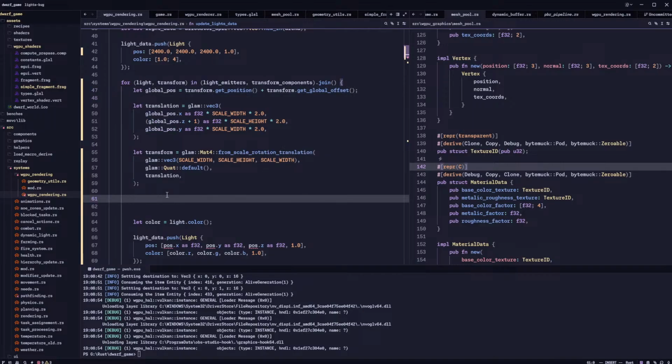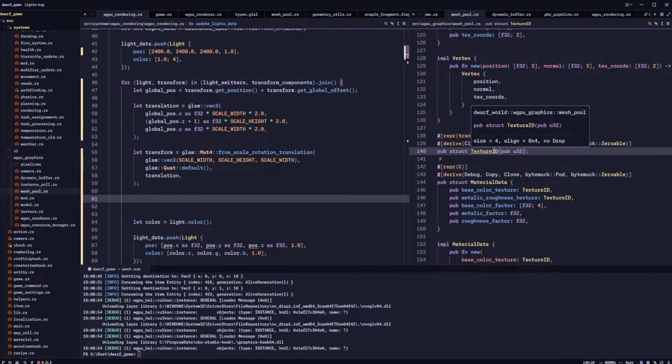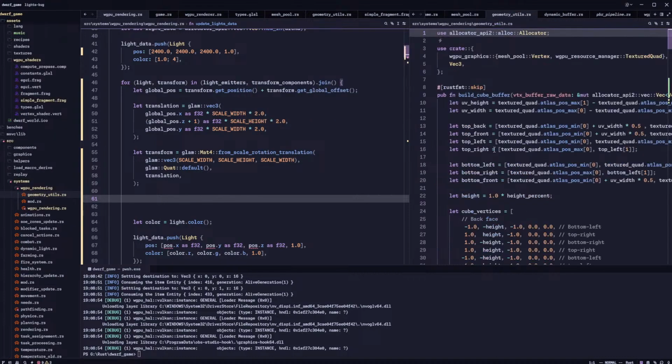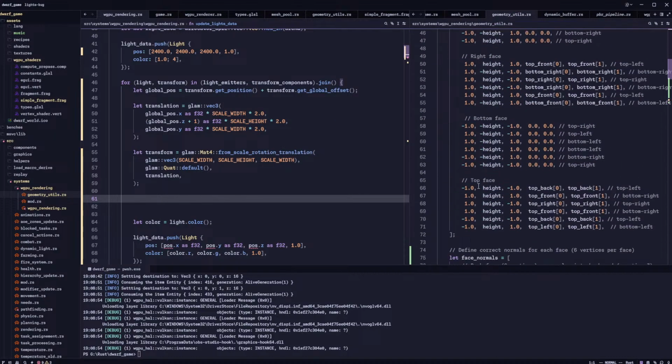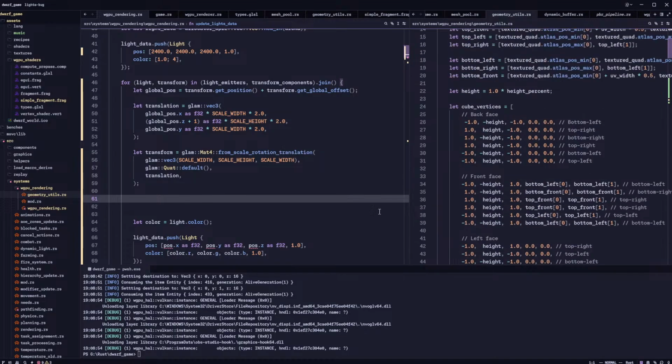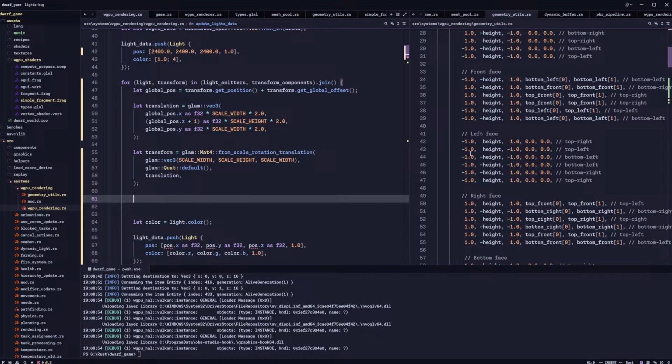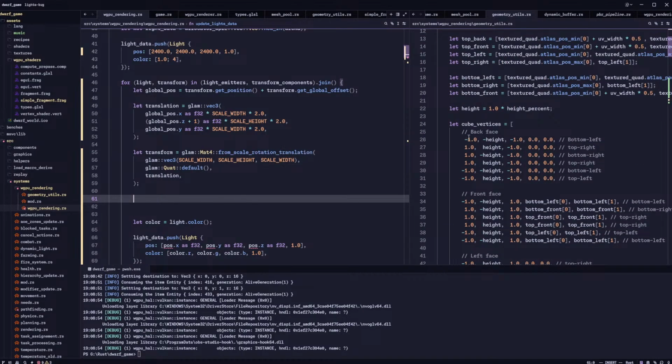So we can take, what's the range of this? -1 to 1. Is it from -1 to 1 on every axis? Yes. So 0 would be dead center.